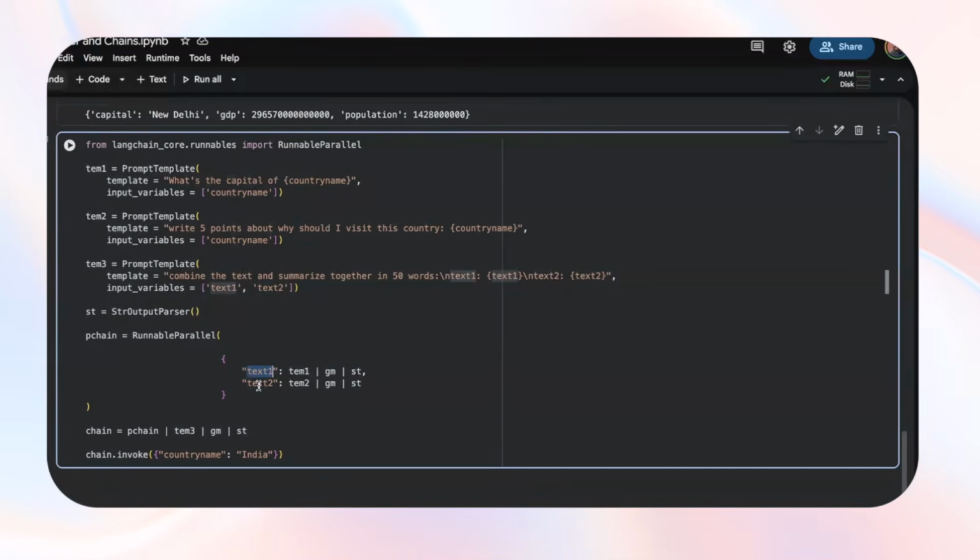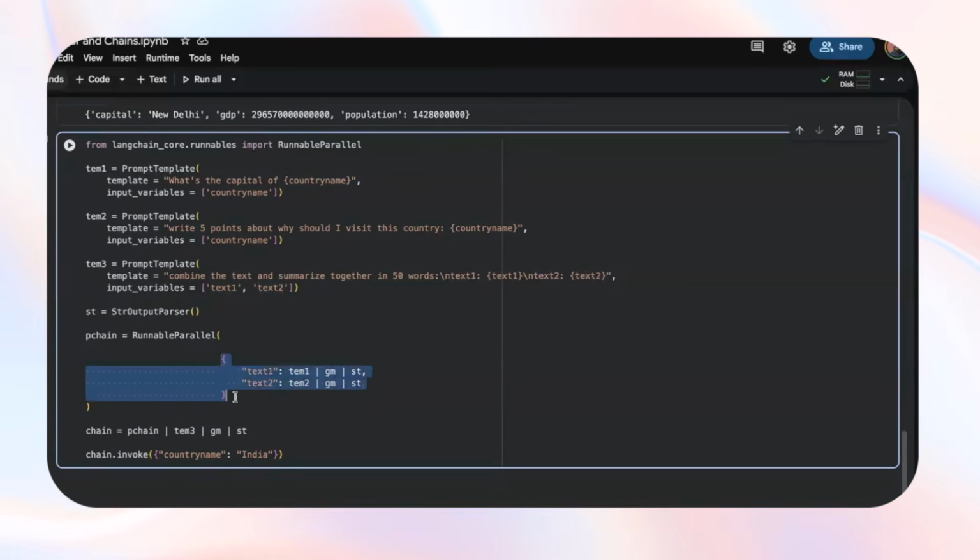This other chain will also execute in parallel. So country name will go inside this: write 5 points about why I should visit India. This will go to the model, and the string output parser will generate the output and preserve it in the text2 key.